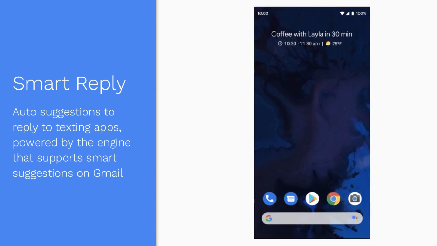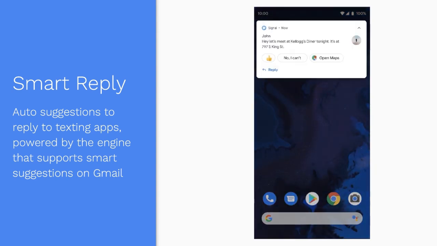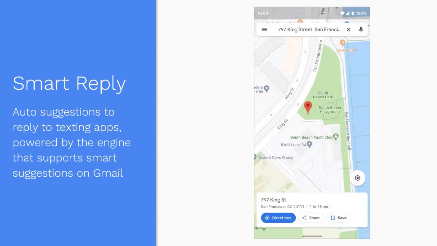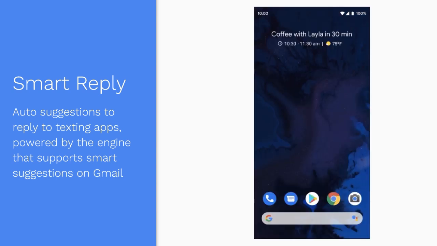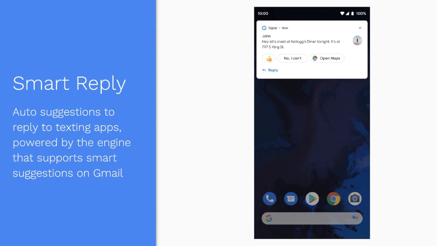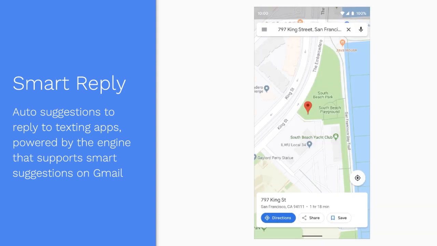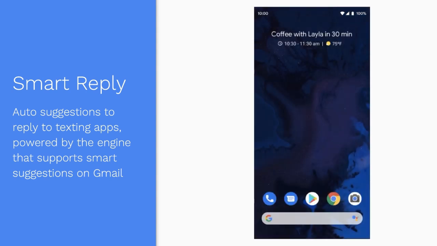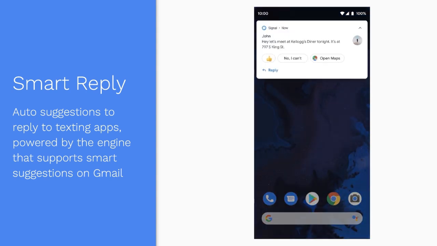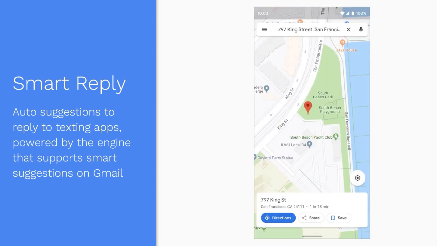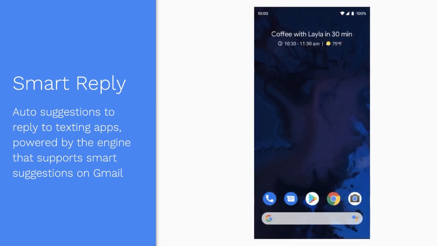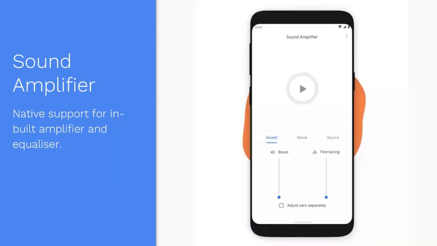If there is a phone number inside it, you get a call link or a contact addition link. If there is a date mentioned, you get a calendar button on that. So Google is going to be reading the text of your message and going to suggest some smart actions based on that. That's using the same engine that powers smart actions and replies on the Gmail website and the Gmail app already.